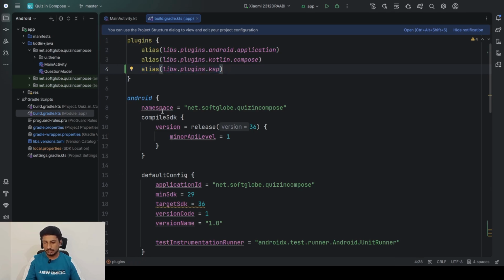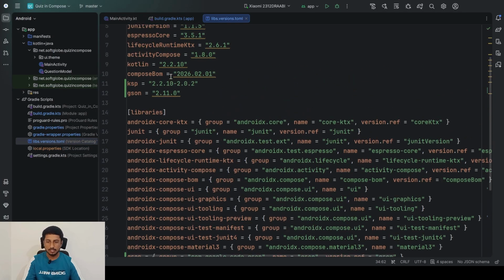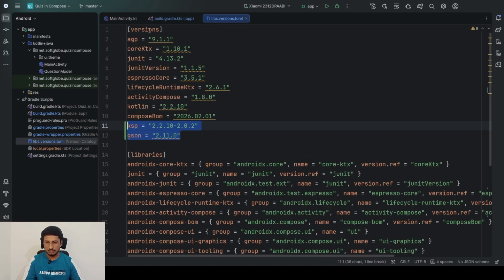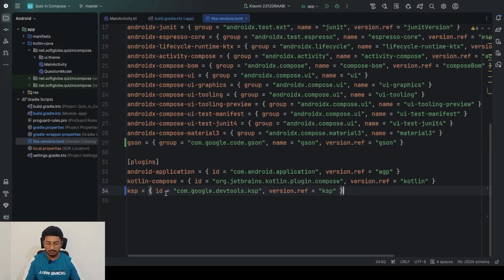And as we have just declared libs.json here, we have to give its full form in this libs.versions.toml file. So here I have added KSP and Gson. This is basically the versions, and as this is a library, this is the full group name of this library, com.google.code.gson, and here the name is gson, and here is a version reference, and here we have KSP.